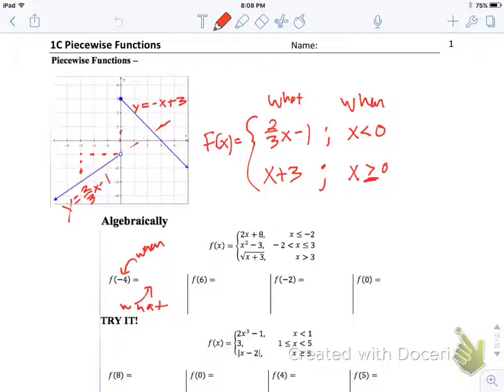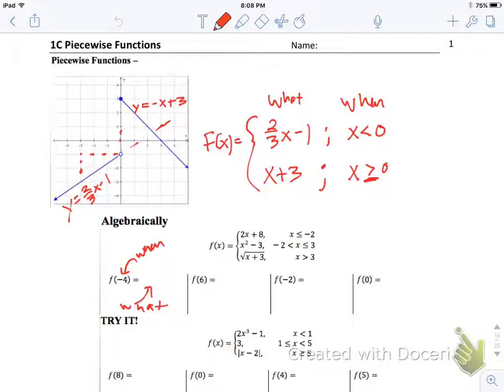If I don't even graph it, then what that means is when somebody says f of negative 4, and f of x happens to be a piecewise function that you see above there, you think, do I put negative 4 in all of them? No. You never put an input. So if you have a piecewise function, your input never goes into all of them. It has to specifically go on the right part, because like with the graph of it, negative 4 would only land on one of those 3 graphs in that particular piecewise function.